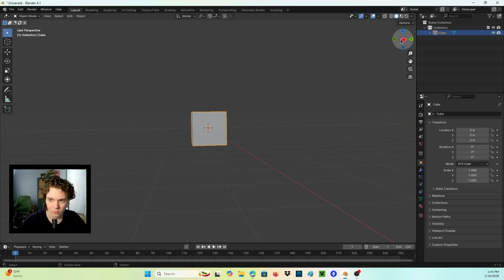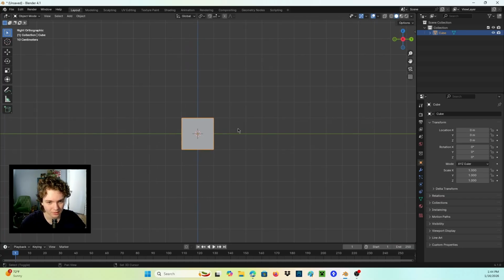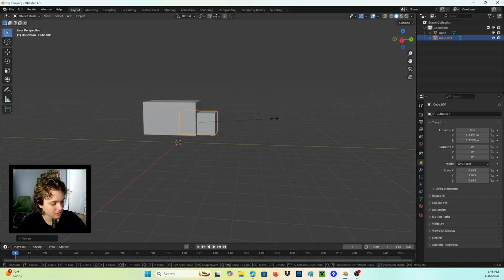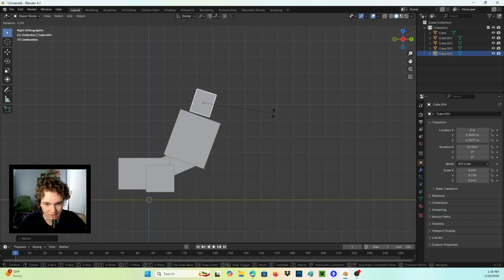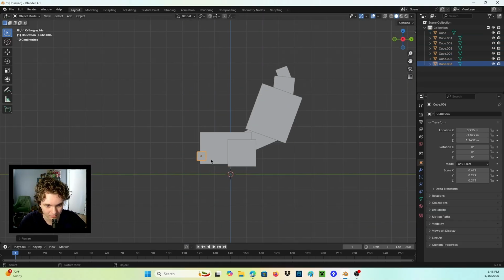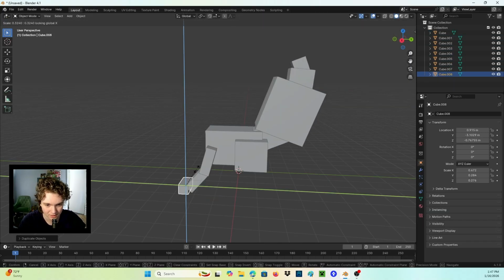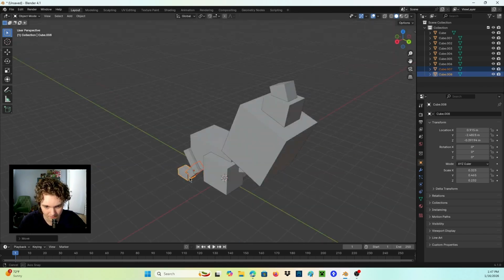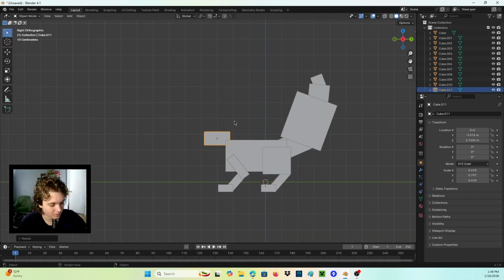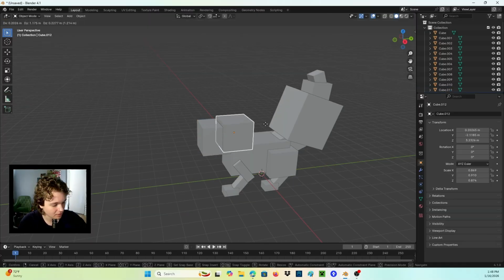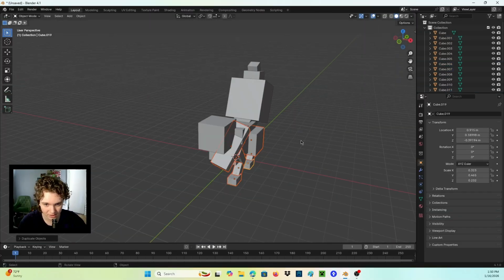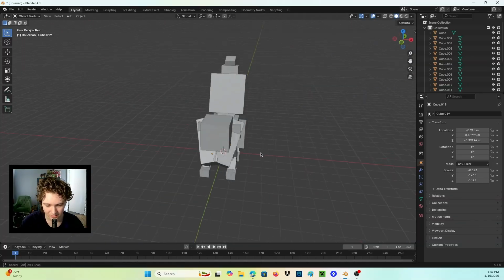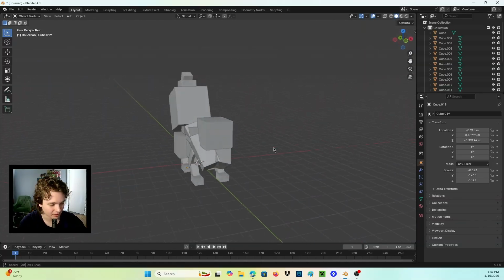So, what am I gonna want here? I'm just gonna block it out. And that is sort of what Flareon is gonna look like.